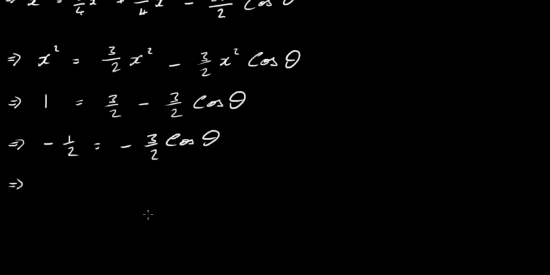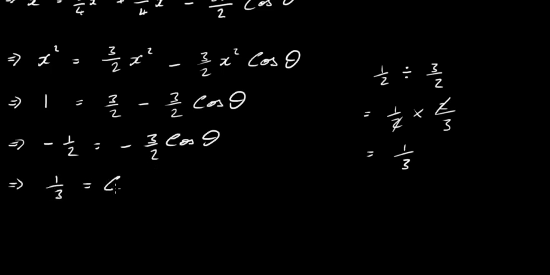Okay, so the last thing we've got to do then is just divide minus a half by minus 3 over 2. So it's a half divided by 3 over 2. So that's just a half multiplied by 2 over 3. So this will divide by this here, and we'll just end up with 1/3. So in other words, when I divide minus a half by minus, it'll give me plus. When I divide the half by the 3 over 2, I'll get 1 over 3. So that's cosine theta. And that's it really.